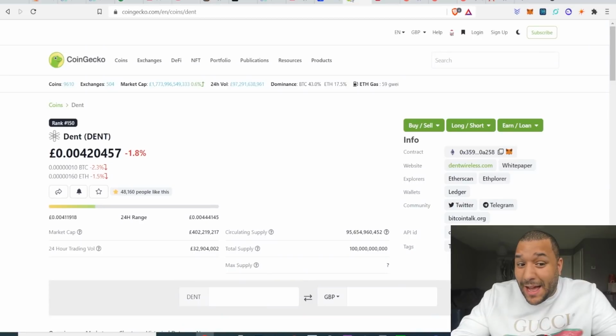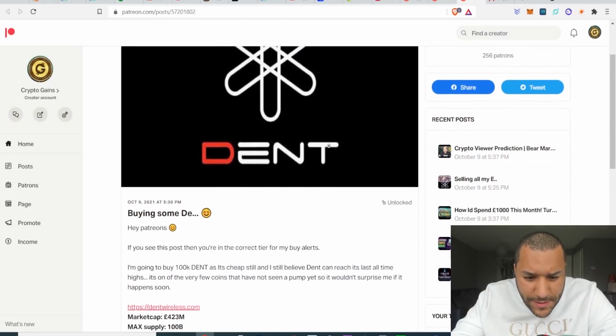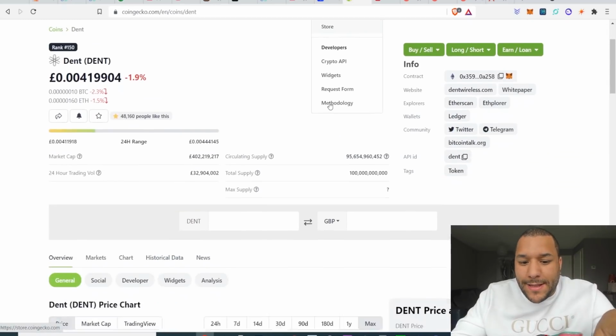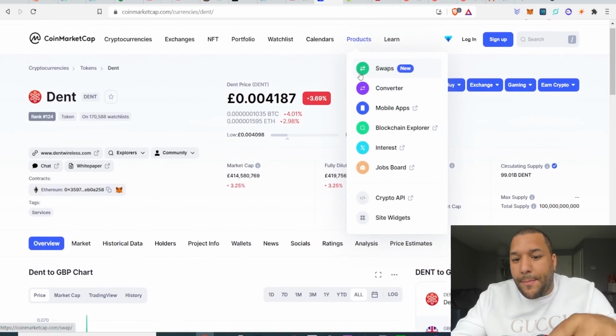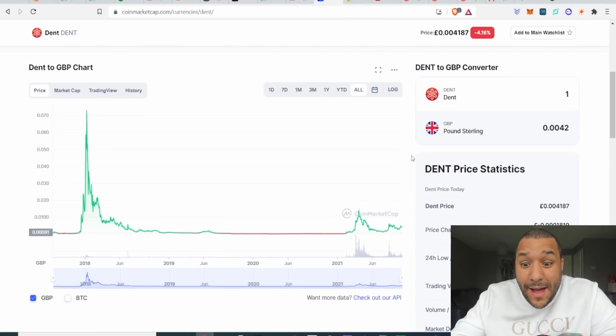So right now, the price is sitting on 0.004. And I bought some around about this price, I'm sure. Was that what the buy alert was? Let's have a look for those who missed it. 0.004. So it's still sitting at the price that it is now. This went as high as, let's have a look, because I've got it on CoinMarketCap and Gecko, because sometimes they show different data, right? This CoinMarketCap, all-time high.